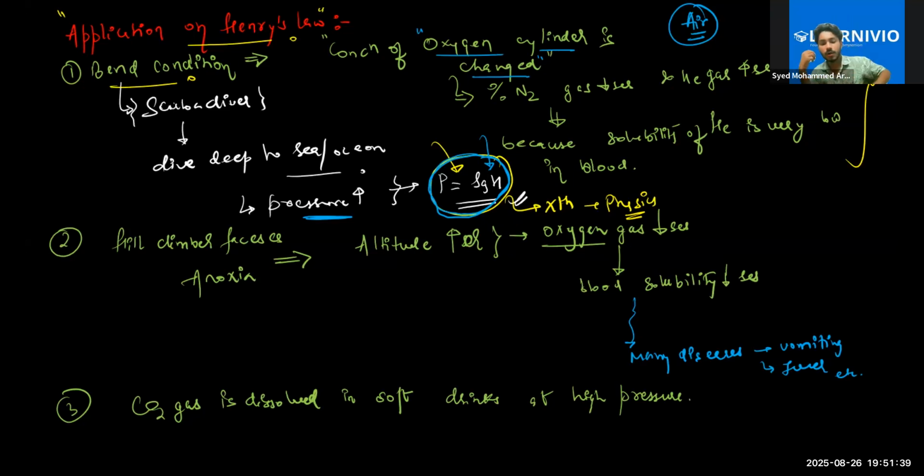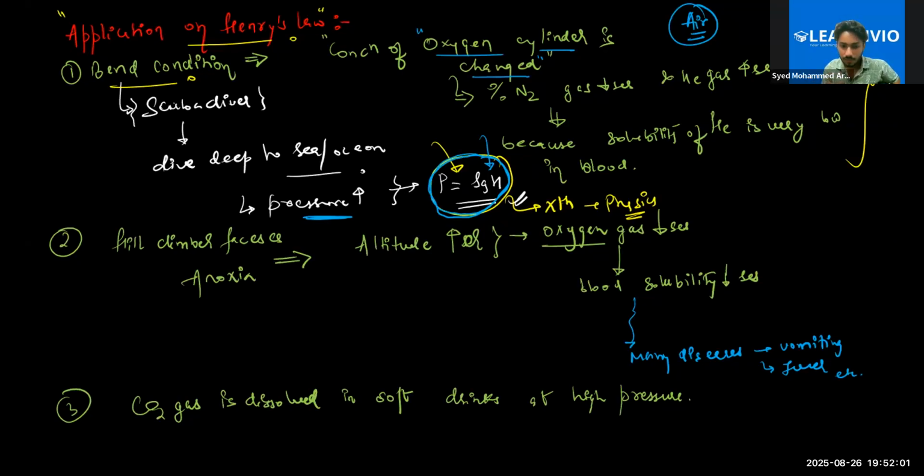At your surface terrestrial level. Fine. So if you go deep down into the water, there is the oxygen cylinder that scuba divers can carry with them so that they can breathe. But in that oxygen cylinder, the concentration of all these gases is not equivalent to the air. Why?